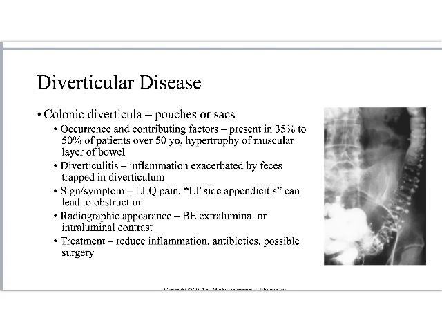It happens in a lot of people. And especially as you get older, roughly 50% of patients over 50 years old have a hypertrophy of the muscular layer of the bowel, which causes these sacs, right? If it becomes inflamed, if something gets stuck in it and it gets ticked off, we call that diverticulitis, and that is exacerbated by feces trapped in the diverticulum, right? That is a singular, that's Latin singular, diverticulum, right? Signs and symptoms of this are left lower quadrant pain, not right lower quadrant pain. So sometimes it's called left side appendicitis because it's basically the same kind of pain. It's just on the other side of the body, and it can lead to obstruction.